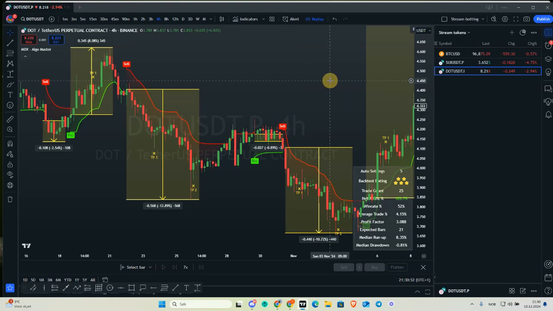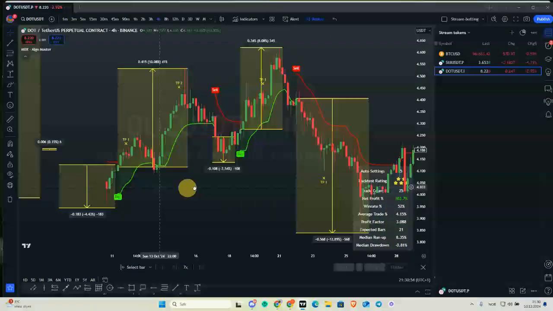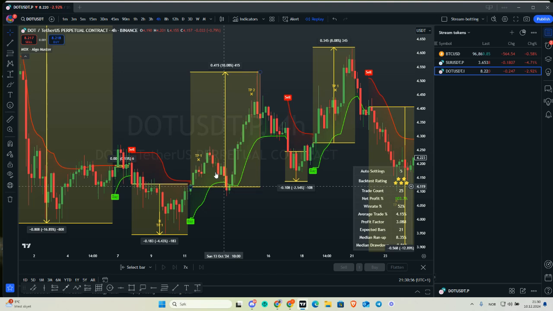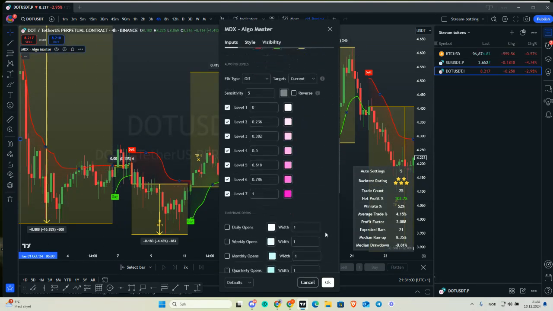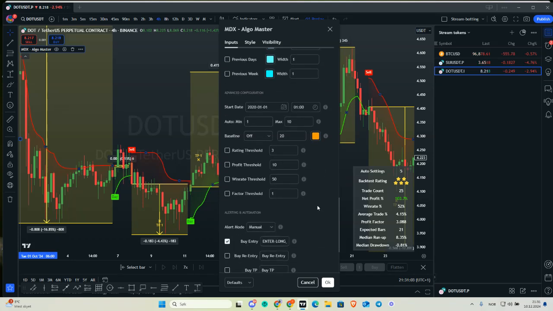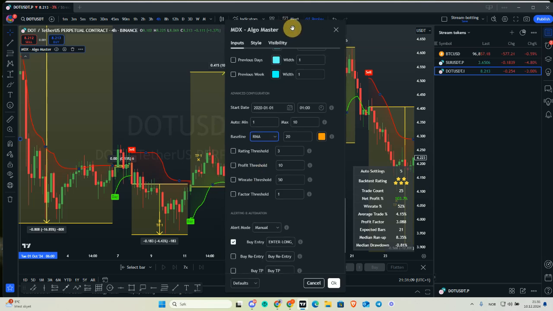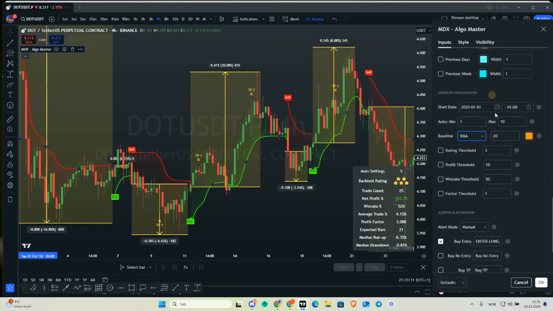Do we have a place where I can show it? We have these baseline filters that can change quite a bit.